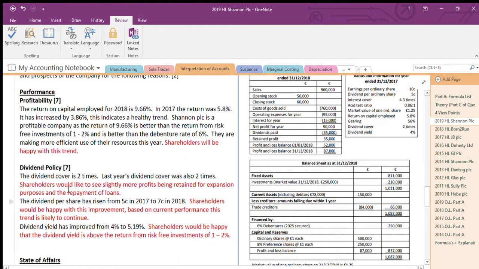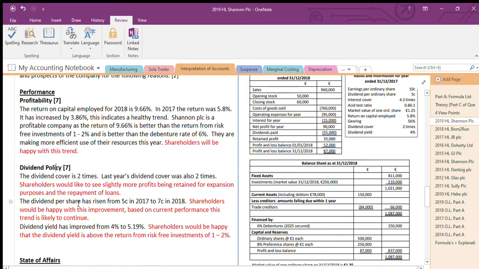There's three here that we look at for dividends. And just to go into a little bit of detail here, because this is an ordinary shareholder, dividends are important because shareholders receive dividends. But if this was a bank manager, dividends wouldn't be as important, and we might not need to look at all three of these. But when we're doing an ordinary shareholder, we need to look at all three.